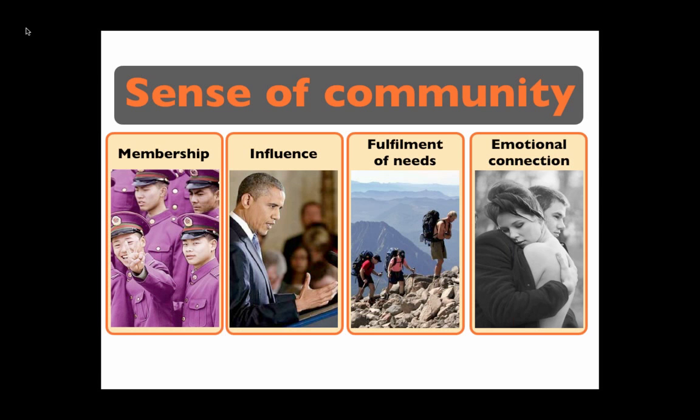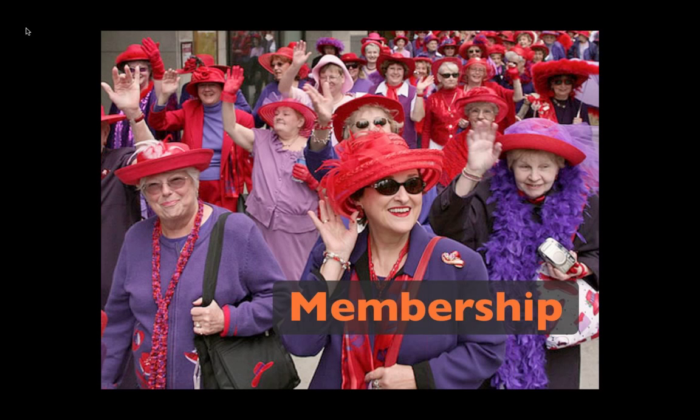And if you want to build better online communities, it's really important to understand what the different elements are and how you can influence and shape these different elements. And the great thing about this is that it's been broken down into 4 distinct things that you can implement and things that you can adjust in your online communities. These things are: first, membership; second, influence; third, fulfillment of needs or integration of needs; and fourth, a shared emotional connection. So let's begin with membership.